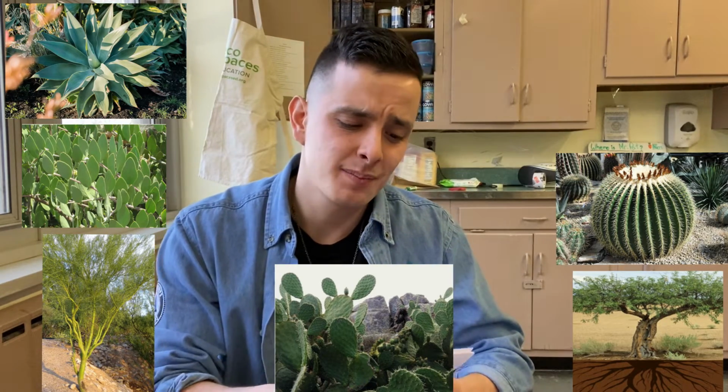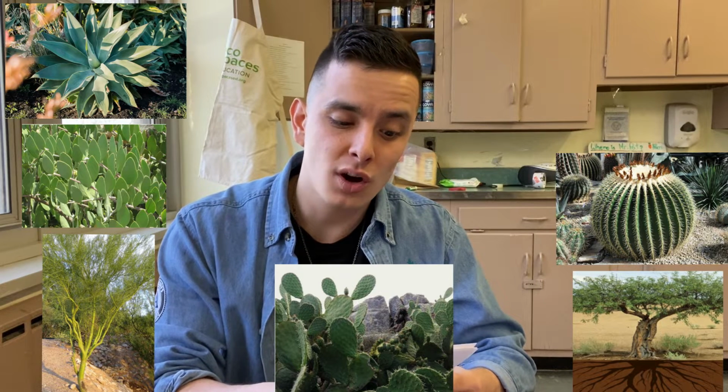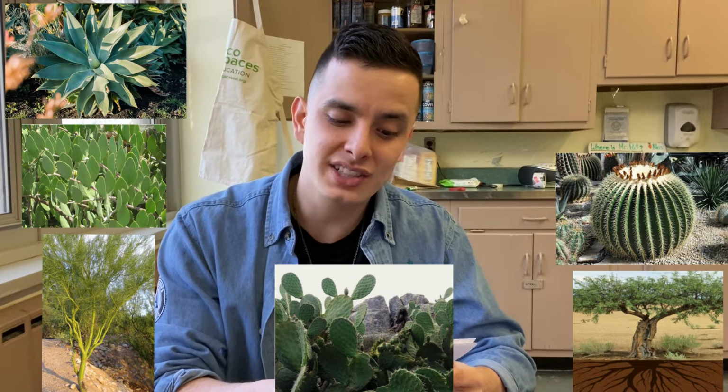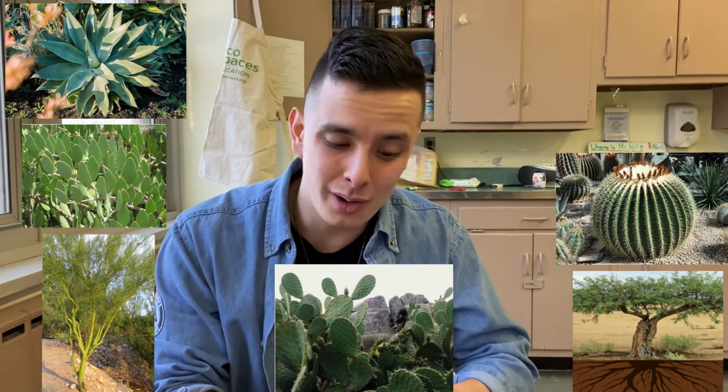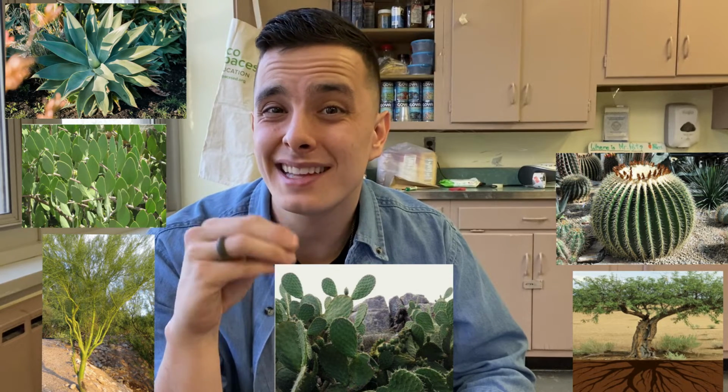Barrel cactus. I have ridges or pleats that allow me to expand to hold water, and they keep one side of the ridge shady. I may look like a ball though, but do not pick me up. Alright, so where is a ball that we would not want to pick up? It's also a plant that has those ridges or pleats that I mentioned in the beginning.